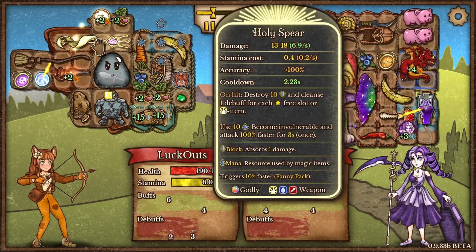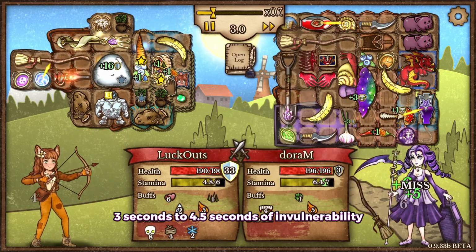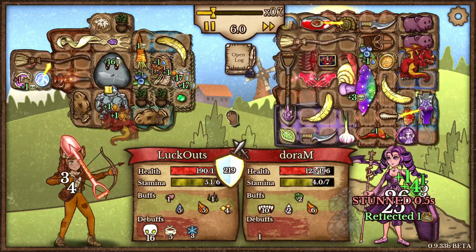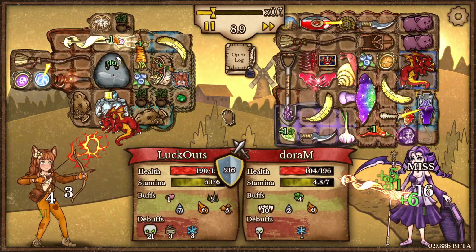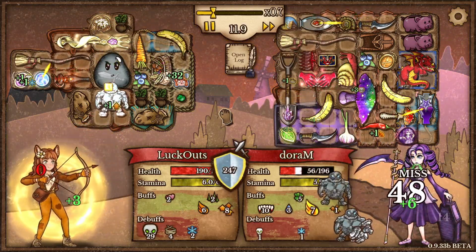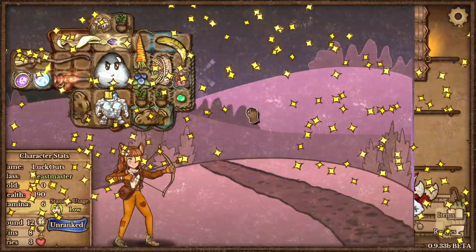So we're going to have, honestly, 3 seconds of invulnerability with time melting. And we're going to have a 100% attack speed for those 3 seconds. So this stone golem is going to go straight up nuts. It's going to give us a ton of block. It's going to scale up our power. And it is going to be stunning our opponent as well. So all in all, should be super fantastic. Yeah, our stone golem is going to go nuts, dealing crazy damage and awesome overall.